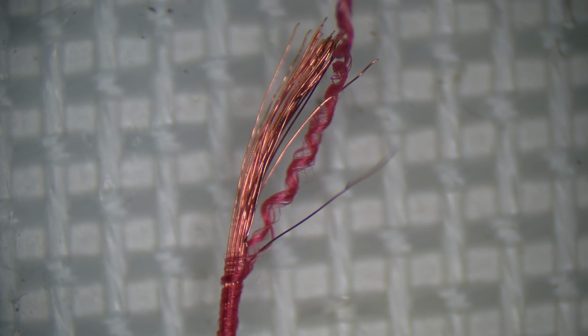Let's see if we can actually have a soldering iron that works. Soldering iron, why you no work? Oh no, someone pulled the cable out. No, they didn't. They just turned it off. Turn the fume extractor on.